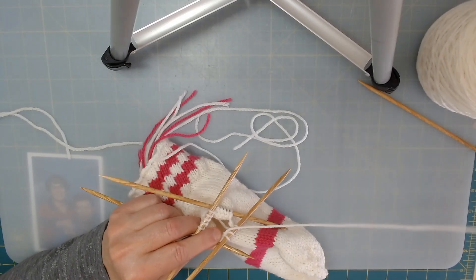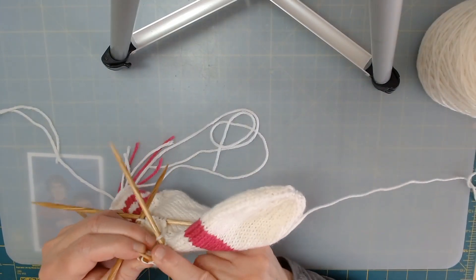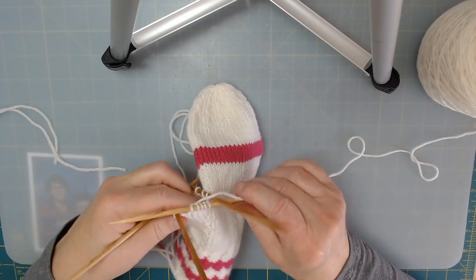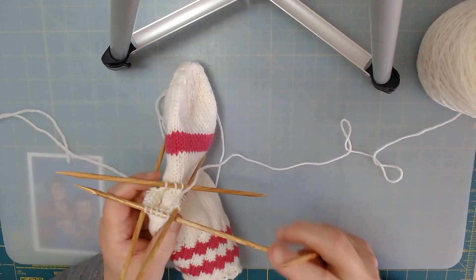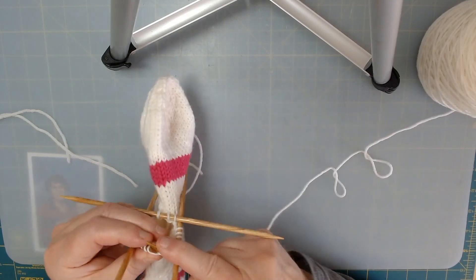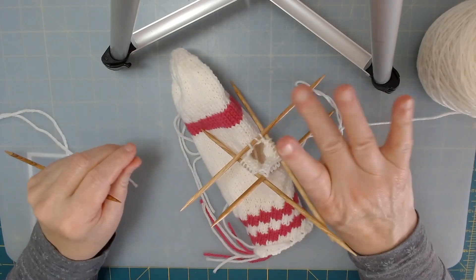From here you just keep knitting around as your pattern says. Mine says two inches, and then I'll start decreasing because I'm making a closed thumb, not just an open thumb. We've talked before about seeing stitches as they are — not the in-between spaces — and I hope that's helped you know where to pick stitches up. This is a short video; I've enjoyed being with you today. Keep me in your thoughts and prayers, enjoy your knitting, and I'll talk to you later — bye-bye!